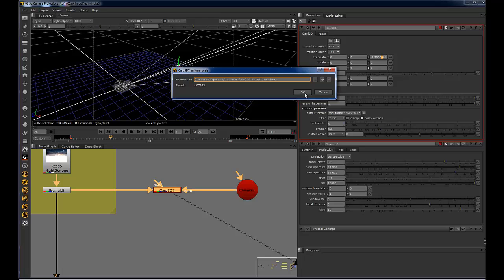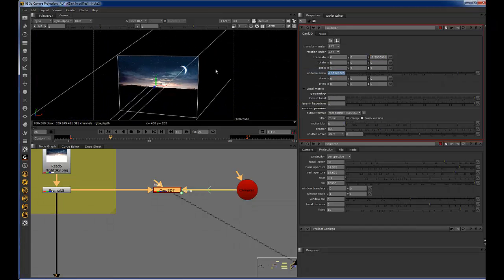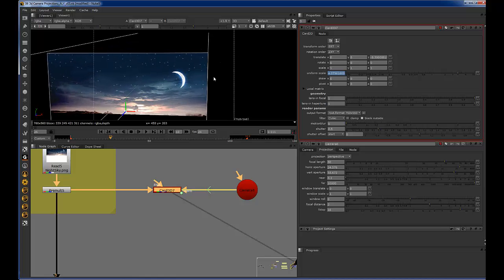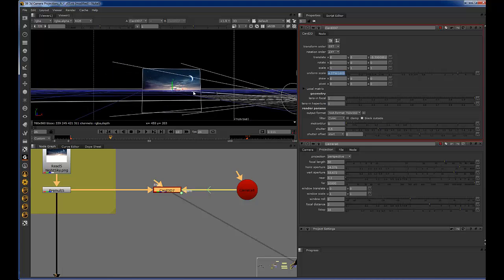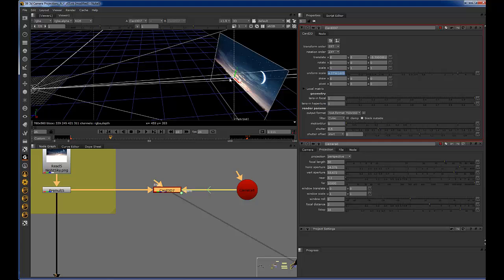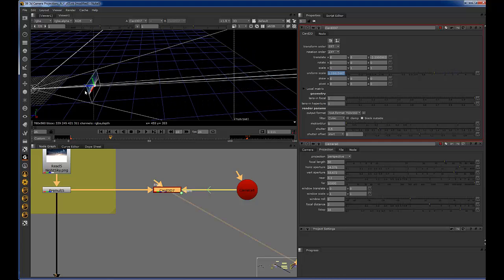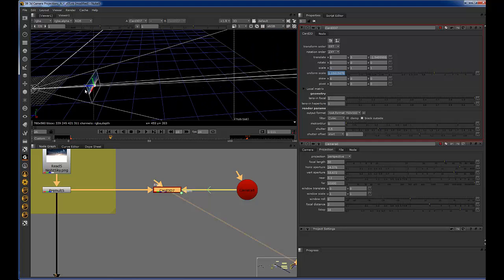As soon as we click OK, you'll see the card has just scaled up so it matches exactly with the viewing angle of the camera. And as we scale the card up closer or farther away from the camera, it gets bigger and smaller to match the view always. And I'll prove it to you.